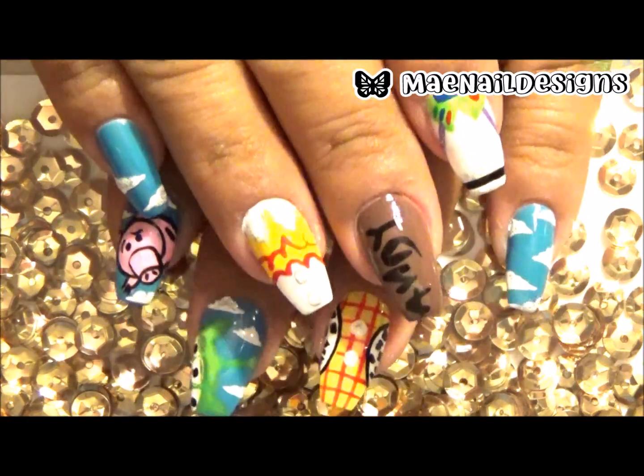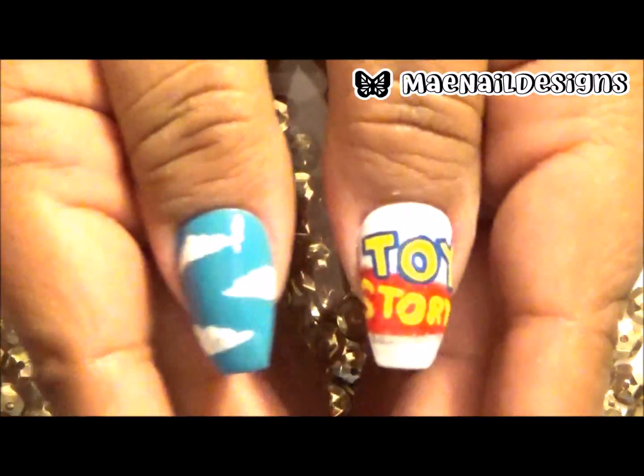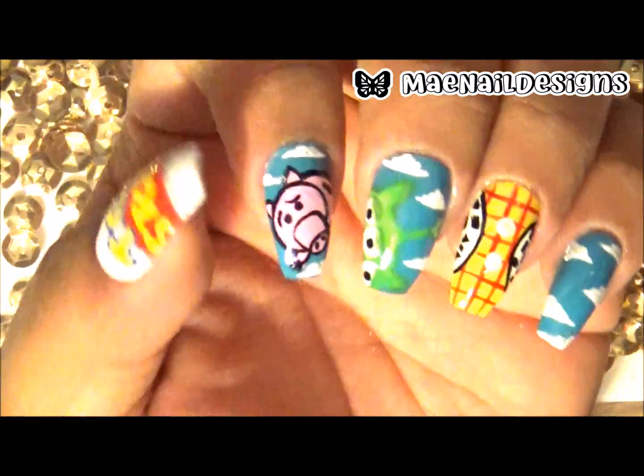And here is my finished look. I did add some silver glitter on the clouds and on some of the nails to make it sparkle.